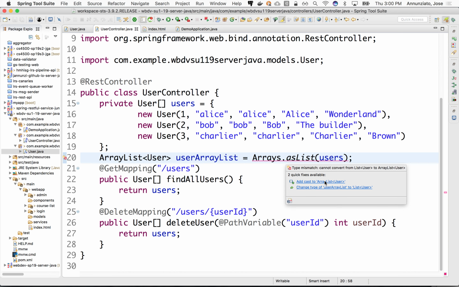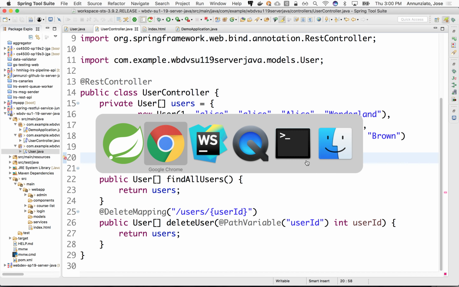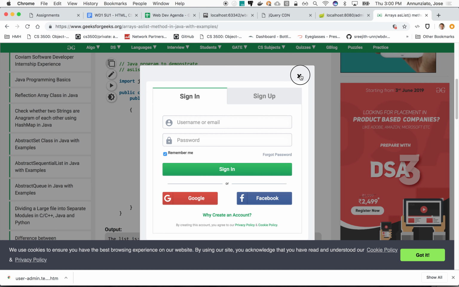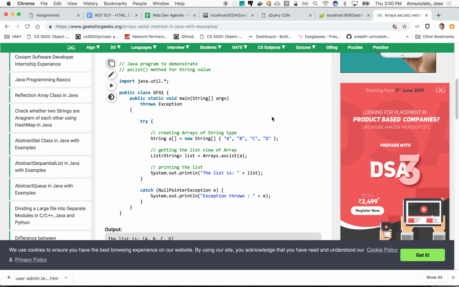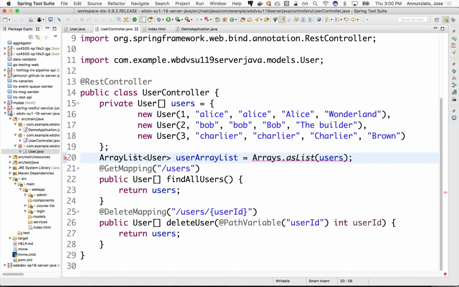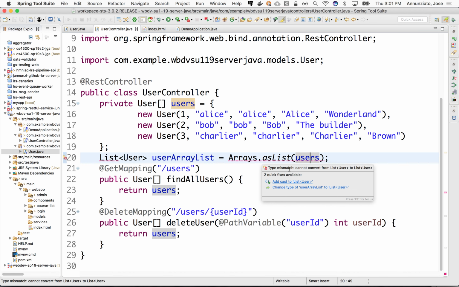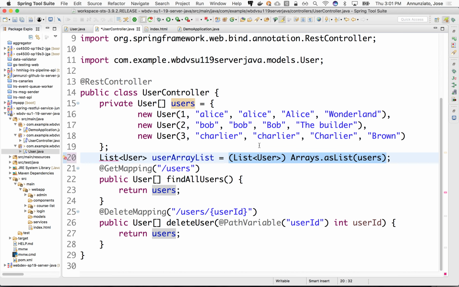Add cast. What am I missing here? Go back. Oh, just a list? Okay. Still? I think it just wants me to cast it. All right, let's try casting it.